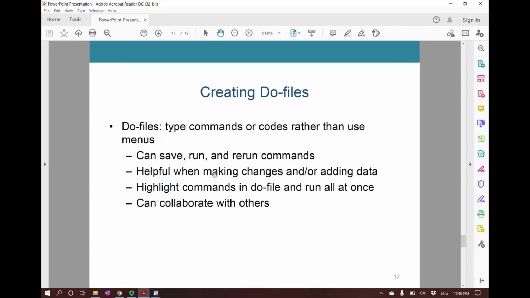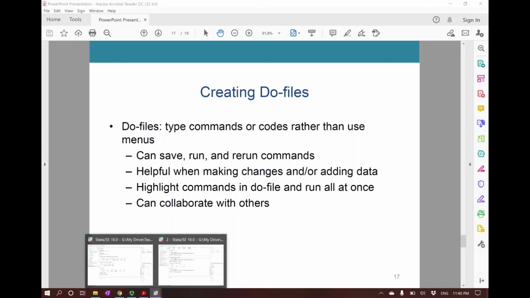It is very helpful when you want to open all of the commands you previously worked on and change the commands or add additional commands. Also, by sharing and exchanging the do files, you can collaborate with each other.